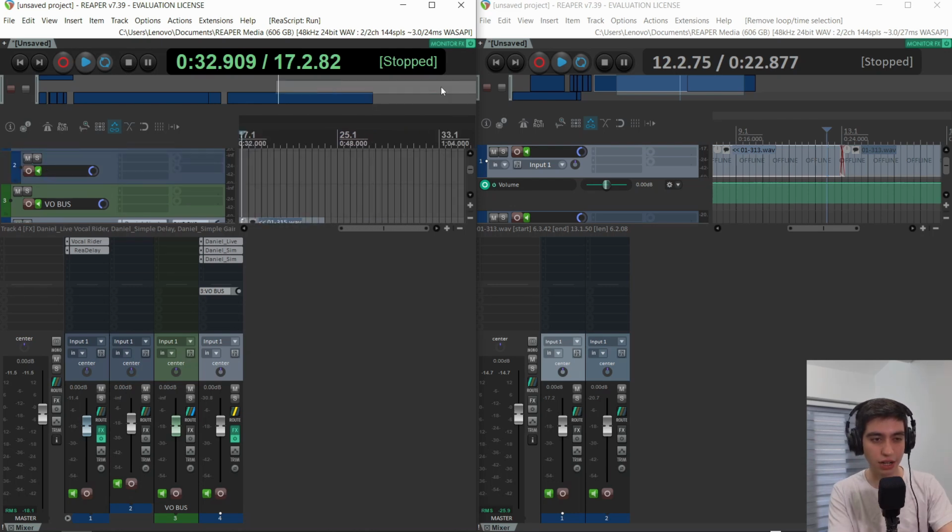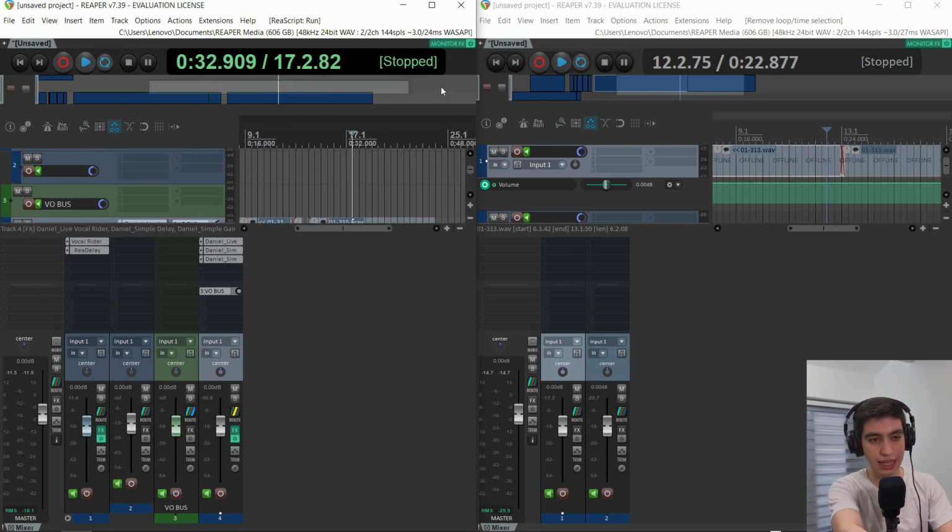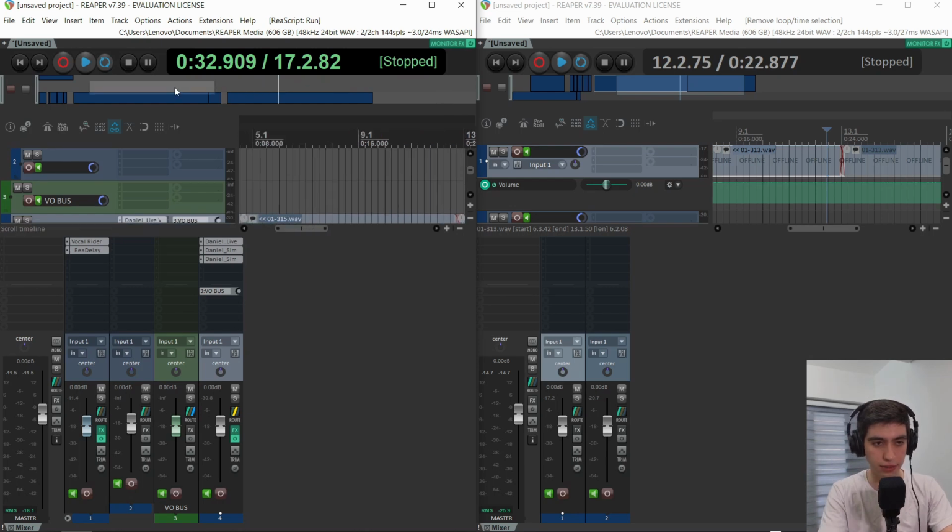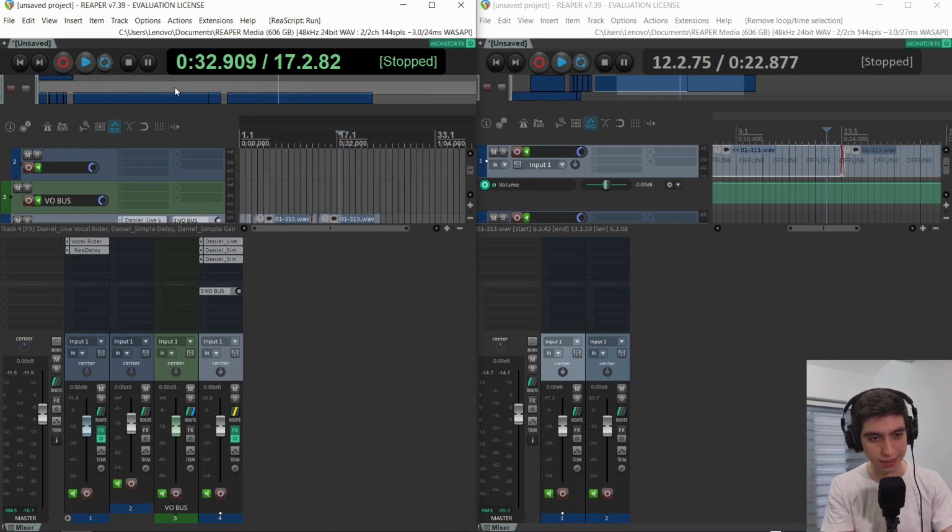And if the edit cursor shows inside the view, now it becomes the center of the view. Let me do this again. Zoom in, zoom out. The view is not moving. If the edit cursor is inside the view, it will become the center of the view. That might sound like something small, but it's actually really annoying if it's not like that.